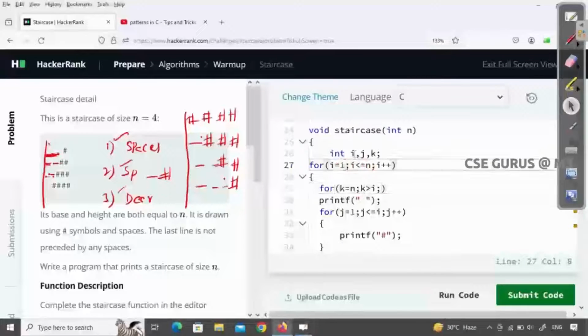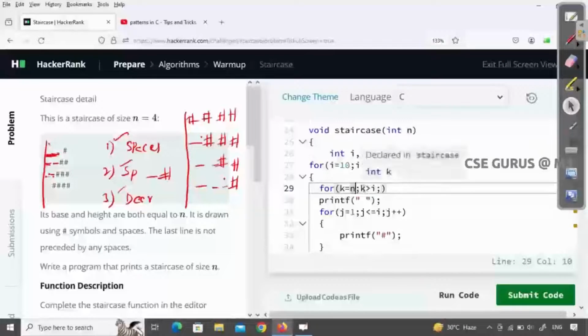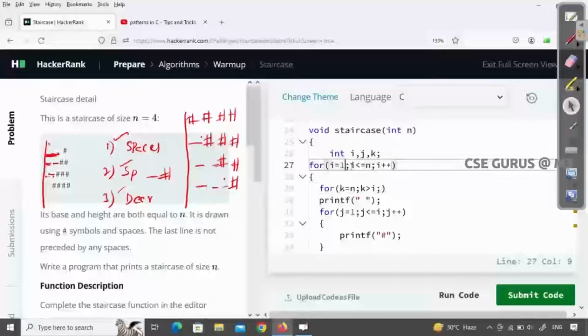For example, if i equals 10, and let us suppose k equals 5. Is that 5 less than 10 or greater than 10? Less than. So you write here less than. This is a fundamental rule you should remember, so that you will get the answer very easily, and you can even check it afterwards. When you get greater than, the minus symbol should come. If you write k less than i, you have to write plus plus. So that's the rule. Plus plus means less than, and minus minus means greater than.